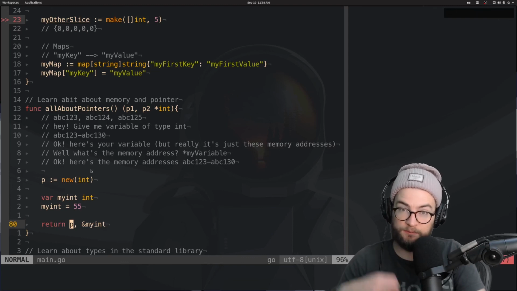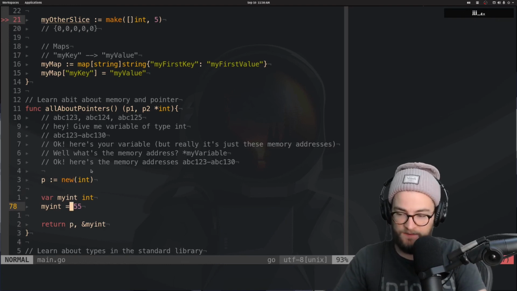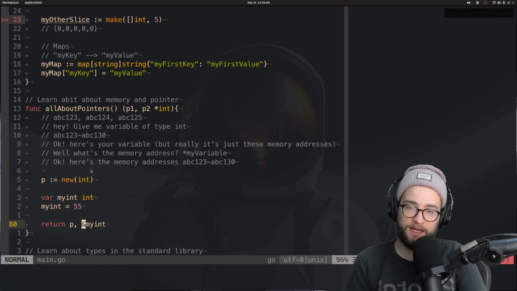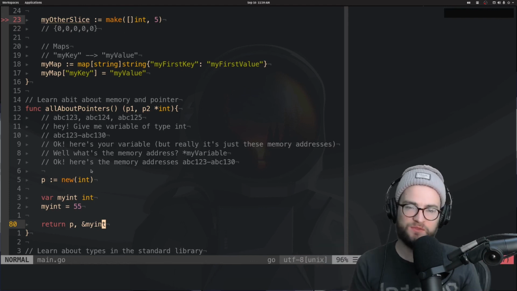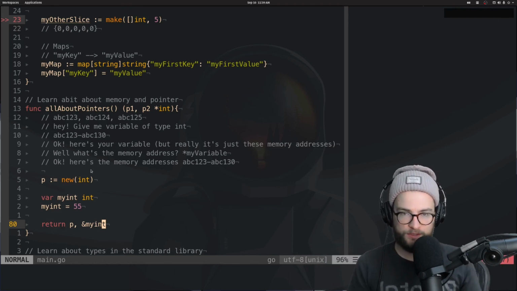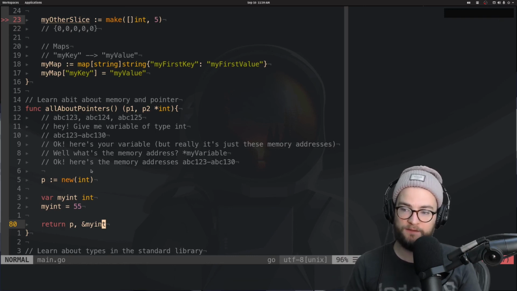So now P is a pointer. P is pointing to some literal memory address because we asked for the memory address when we initialized it. And then using the reference to my int, where we're saying, okay, we want the actual memory address of my int, that becomes a pointer as well. And again, pointers are gross. You're almost never going to use them in Go. So I think it's important to know about them. It gives you the keys to the car to do this stuff, but 99% of the time you're not actually going to.